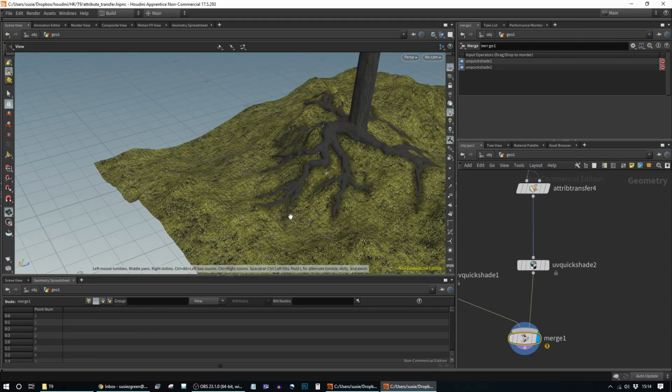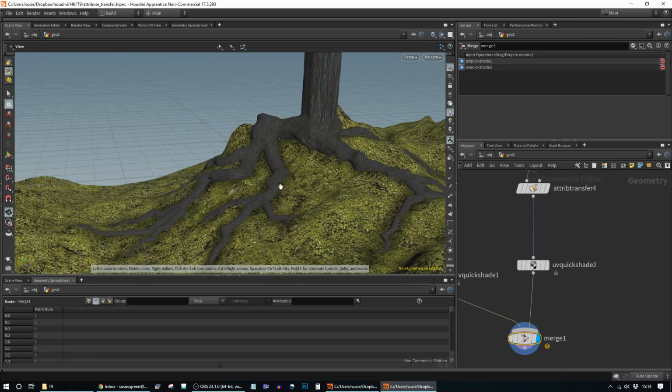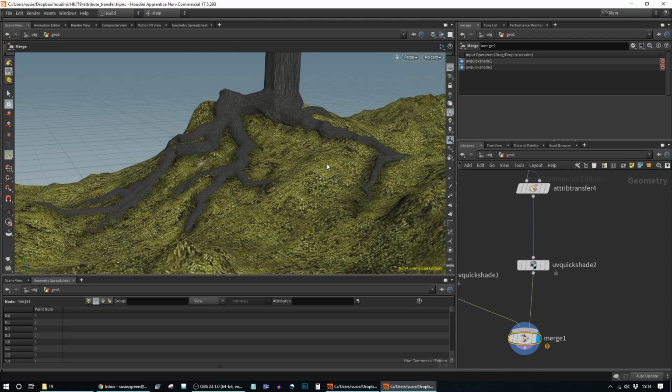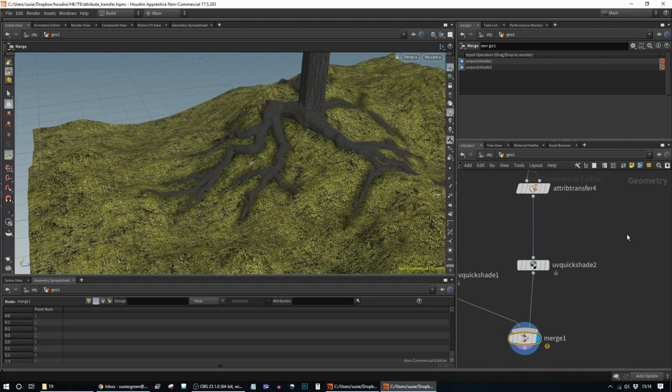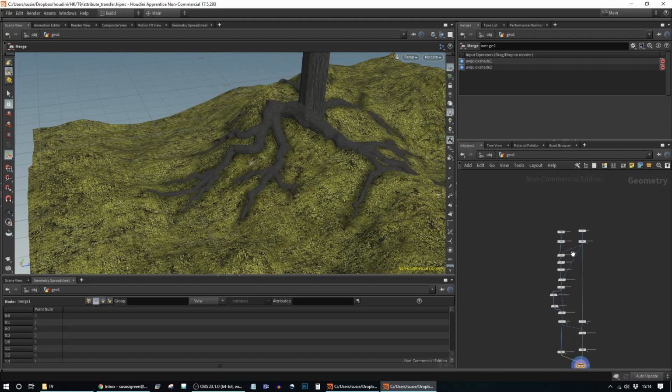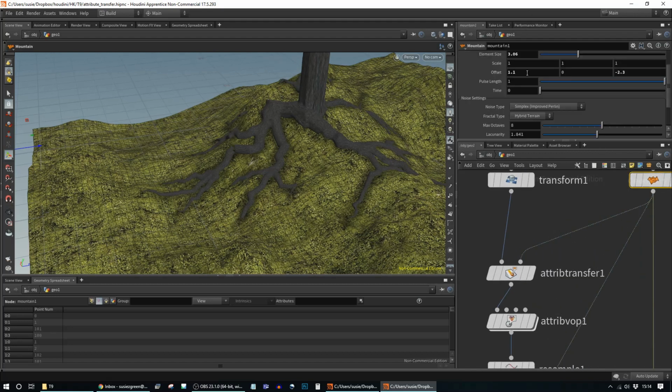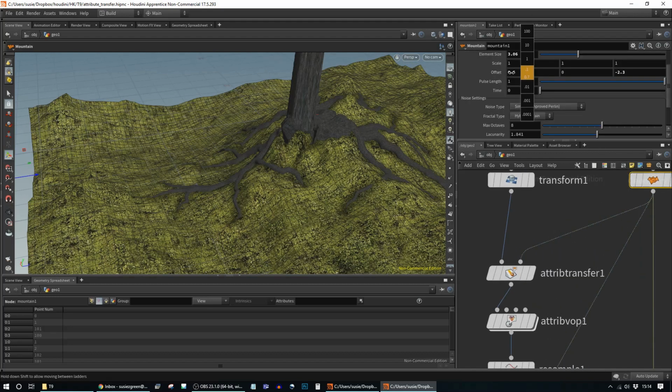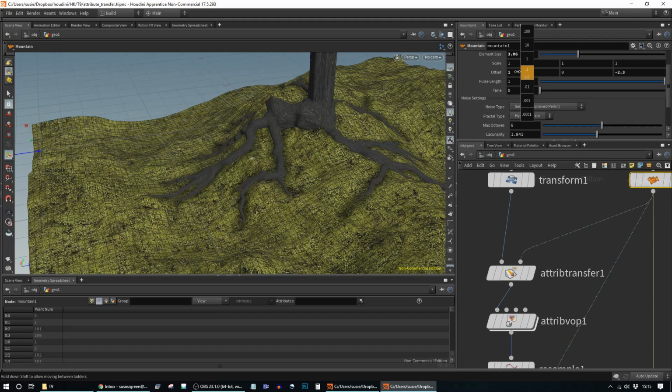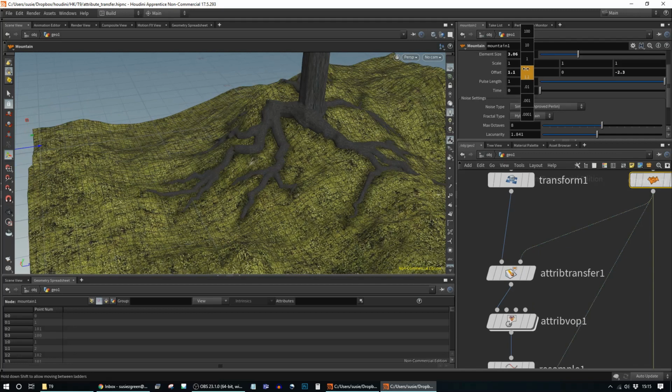There we go. So now you can see the shape of the surface is influencing the position of the roots, but the position of the roots is influencing the colour of the surface. And the whole thing is still procedural, so we can still play around with our mountain and it moves to follow the surface.